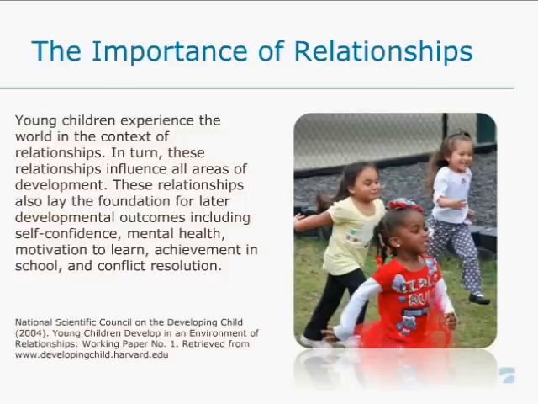These relationships also lay the foundation for later developmental outcomes, including self-confidence, mental health, motivation to learn, achievement in school, and conflict resolution. And as I think about those developmental outcomes, both from the academic side, but I also think about it as a mother of a middle school child who really wants a child who's self-confident, who wants a child who can effectively work through conflicts, and as well as wants a child who is achieving well in school.